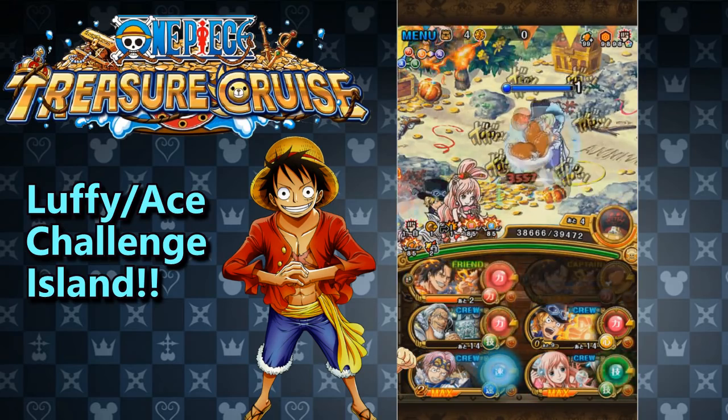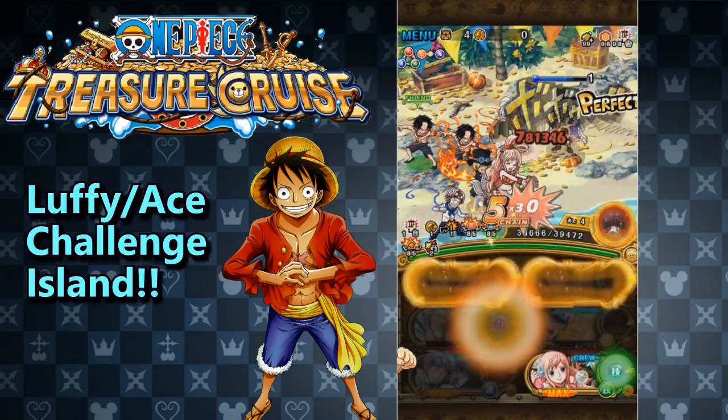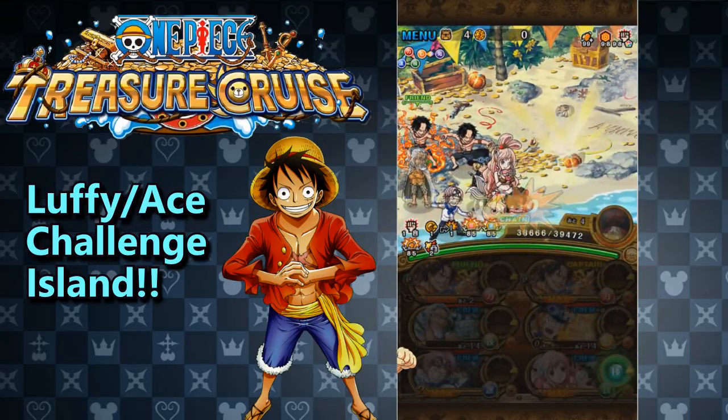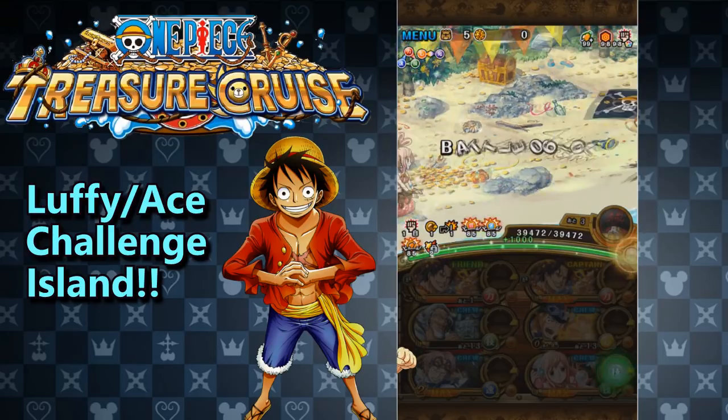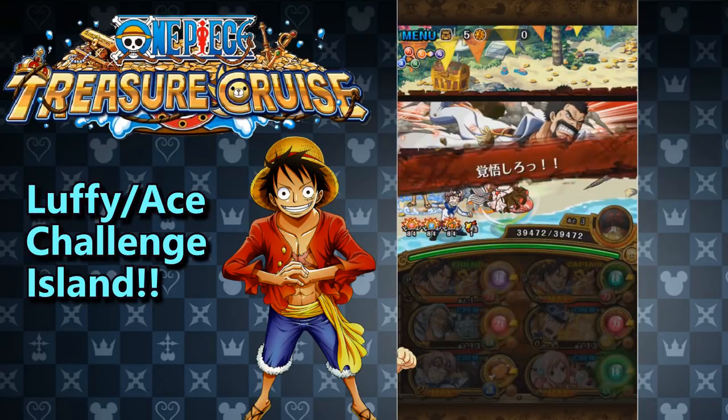Again, Rayleigh, very, very MVP, having both a really powerful chain lock and a really powerful orb boost. So go there, make sure you try to farm orb on Rayleigh or Shira if you can as well in the previous room. That would really help against Cavendish.